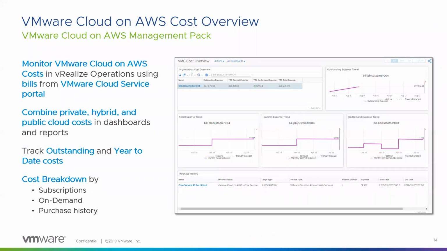When we look at our new capability to show back the VMware Cloud on AWS cost, there's a management pack that you can install to get this. And as you move or migrate into VMware Cloud on AWS, obviously we can give you a cost estimate on what that may look like in the what-if scenario when you're planning. But from an ongoing basis, you'll want to keep an eye on that as well. And that's what this management pack gives you, the ability to unify the visibility of your private cloud and your hybrid cloud on VMware Cloud on AWS into a single view.